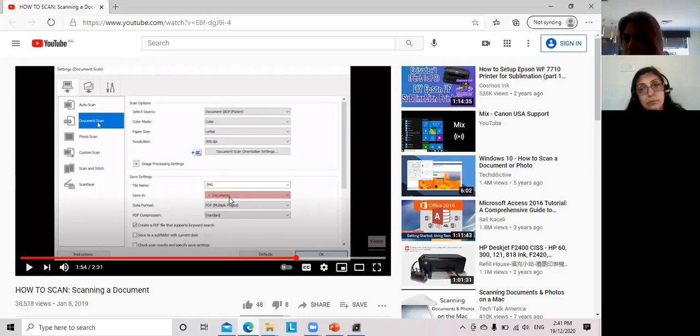Sometimes you want only one-sided, so you can select that as well. Do you want both sides scanned together, which it will if you select that. So it's all in the settings. If you select that it has to scan both sides of the document, it will save and scan both sides of your document. But if you select only a one-sided document, which sometimes is your requirement, that's fine. It's going to be in your settings.